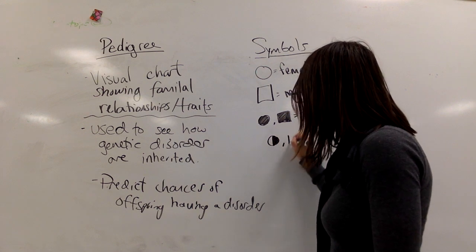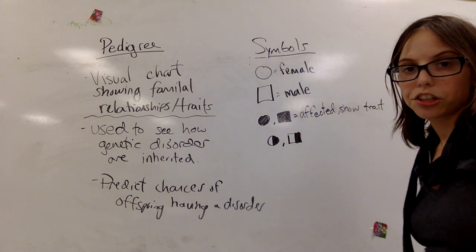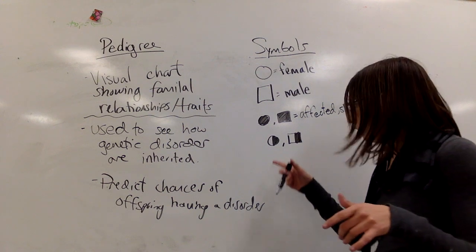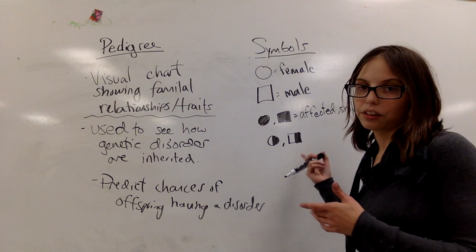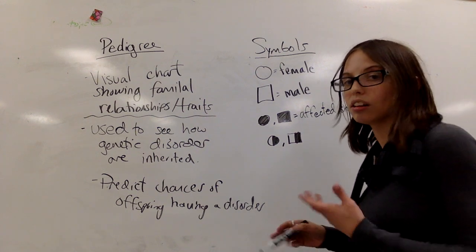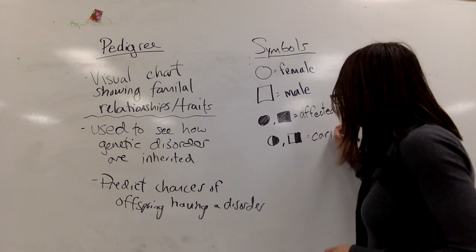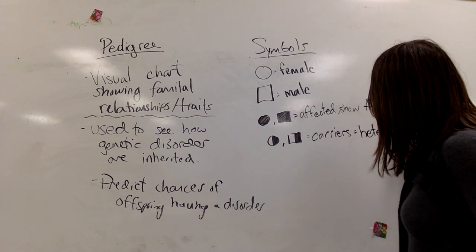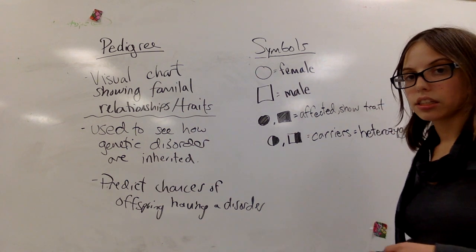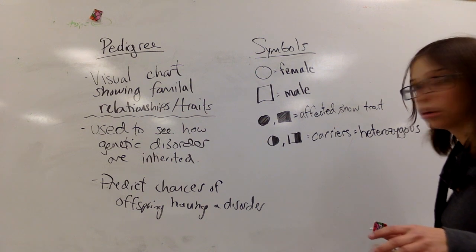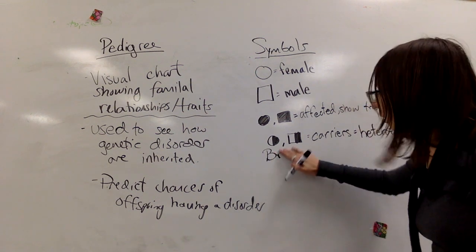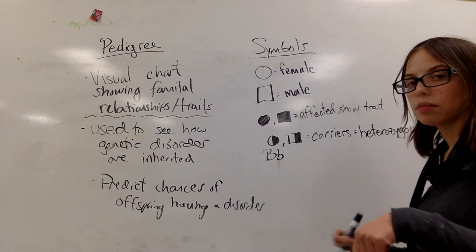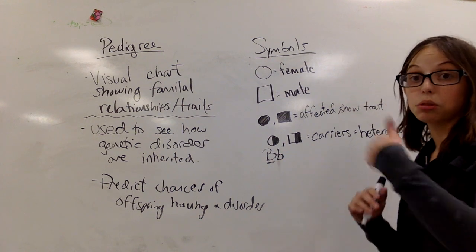The other kind of shape you're going to see are the variations on that, one that's half shaded in. And again, depending on what trait you're talking about, you might only have one kind. You might have only circles being filled in. I can't think of any disease that would have only male carriers. I don't think those exist. They wouldn't. This means, oh, and I just spoiled it, they are carriers. Remember carriers, biology kids. Carriers are the same thing as heterozygous. So this is a trait that's recessive. And this just means that, and that is not the right letter, excuse me. So this would be an example of their genotype. They have the recessive. They carry that recessive with them, but they don't show it. They have one dominant and that's what shows through.